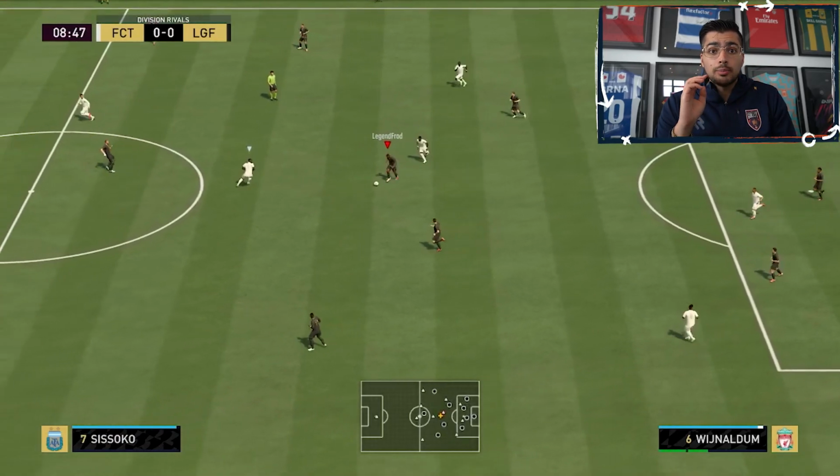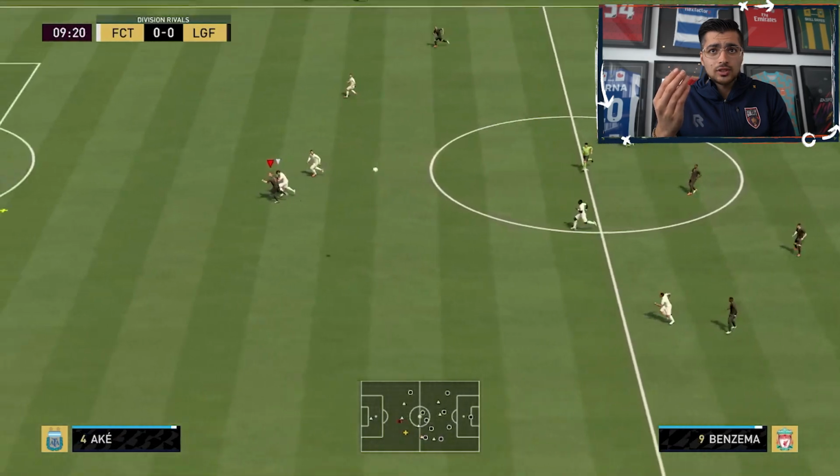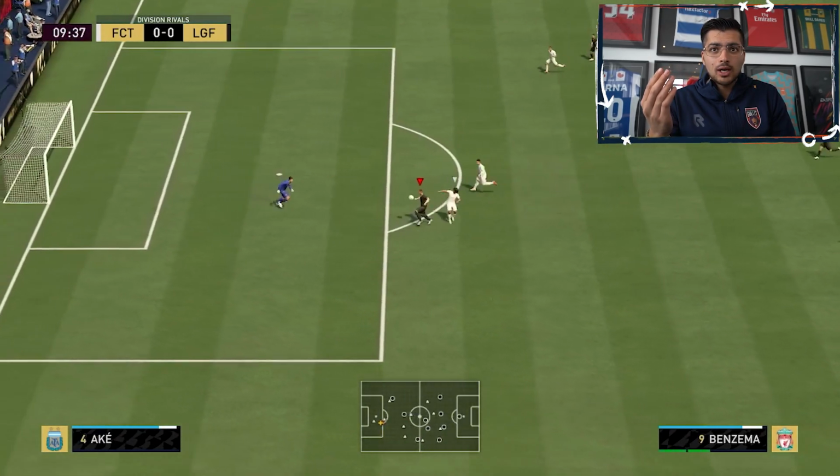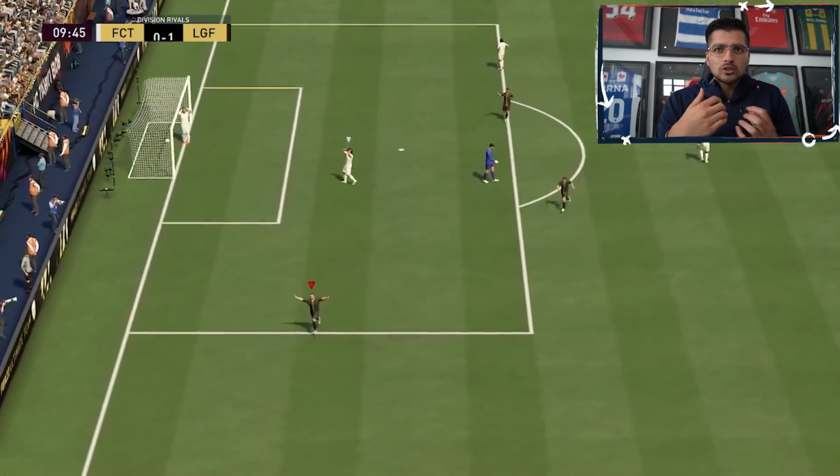Like you can see here with the power shot. But these lofted through passes are just insane. Like you can see, this is even Benzema, and he's just gone. The defenders don't really seem to lock on to.